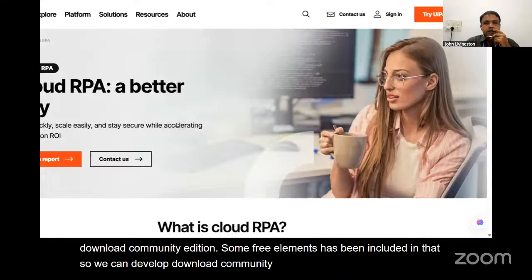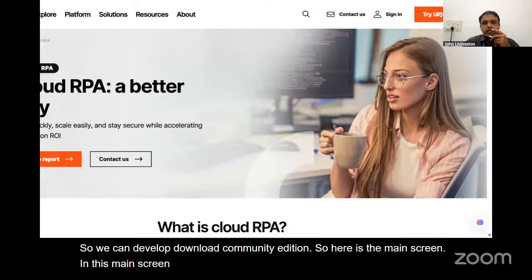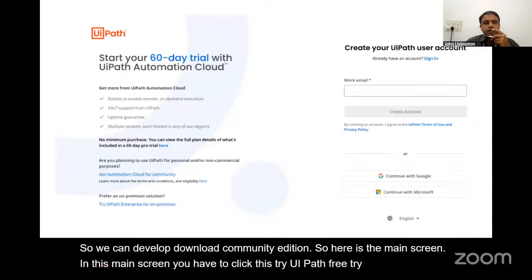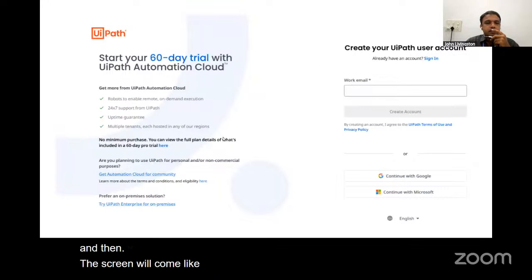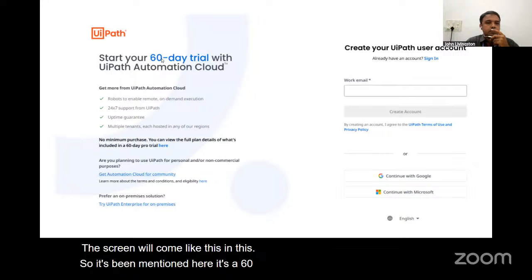So here is the main screen. In this main screen, you have to click Try UiPath Free. Try UiPath Free, and then the screen will come like this. It's mentioned here, it's a 60-day trial, so you can use this UiPath for 60 days.